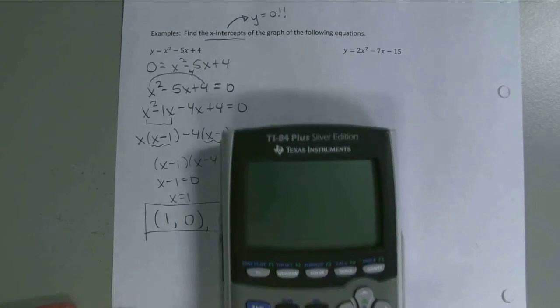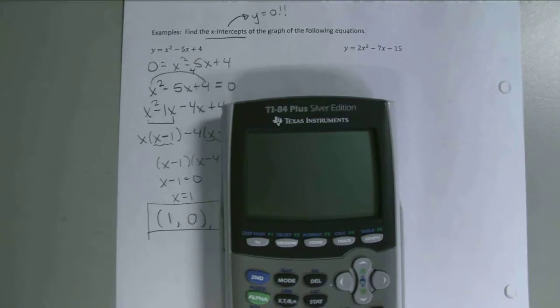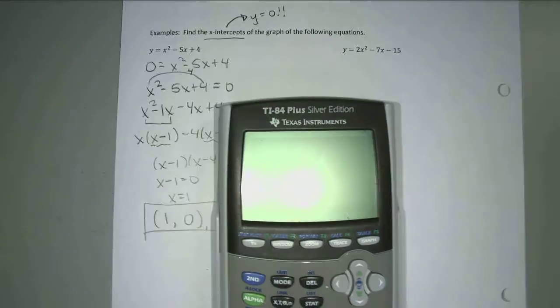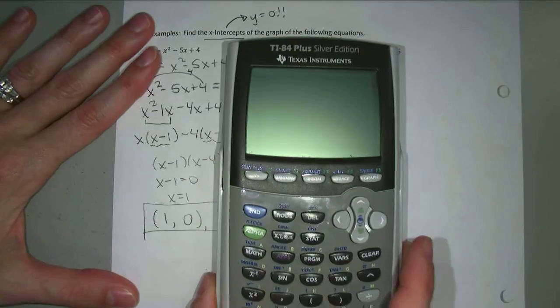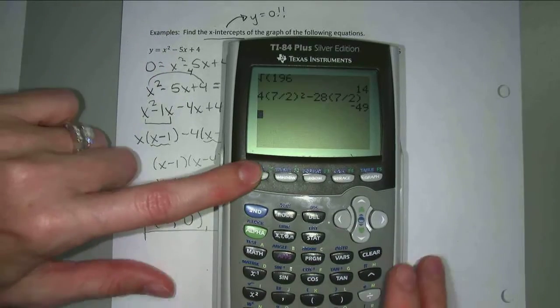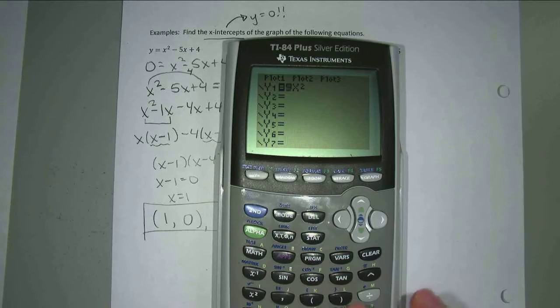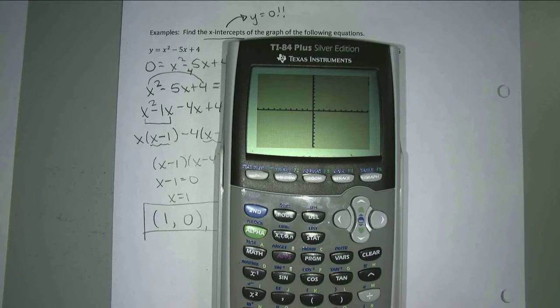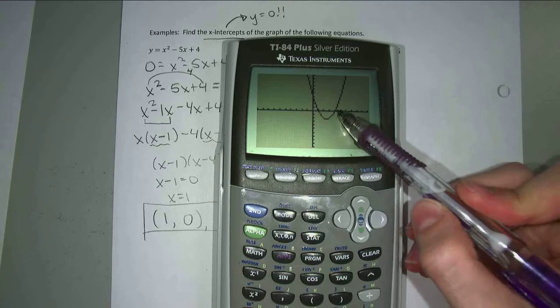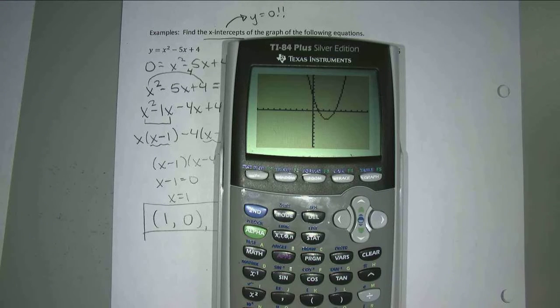I'm going to turn that light back on. And you guys don't have to do this, because we don't actually get into graphing until the very last chapter. But you can actually plot your parabola. So I'm going to write x squared minus 5x plus 4. I'm going to graph it. But notice where it crosses, at 1 and 4. Okay, and we were able to solve it algebraically instead of using a graphing calculator. And I'll show you how to do that with a graphing calculator when we get to that chapter.